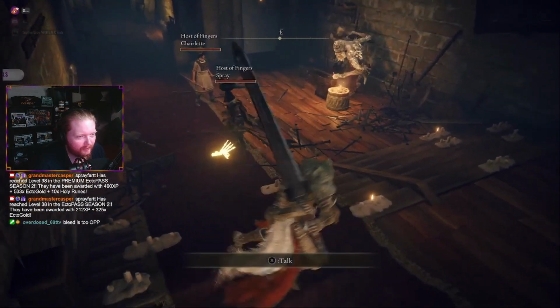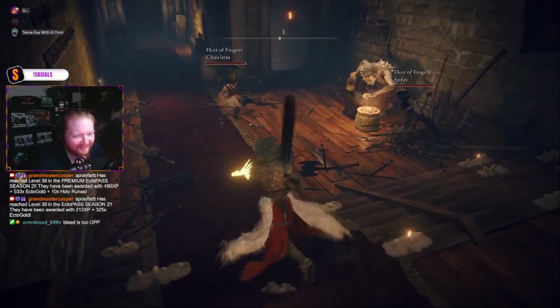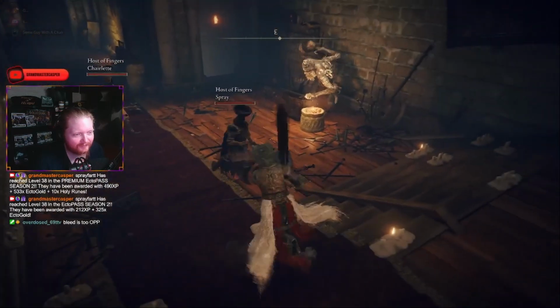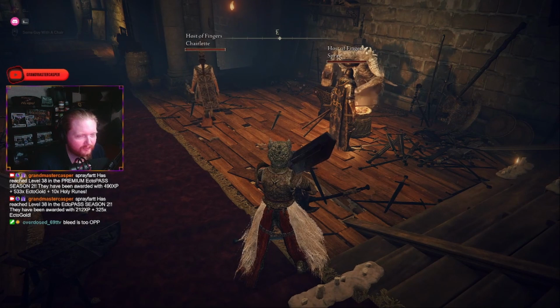Grab, and then grab, and then grab, and then grab. You're looking scared of the souls. Yeah. Oh no. Yeah. All right, let's get you up there, Spray. Have 10k, we'll see what this does.